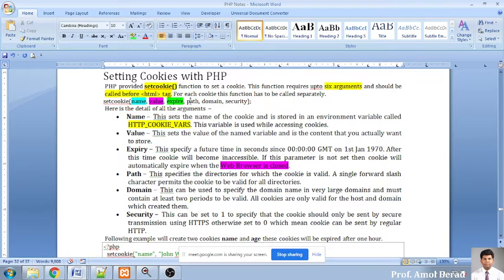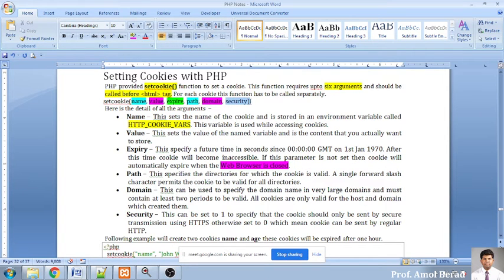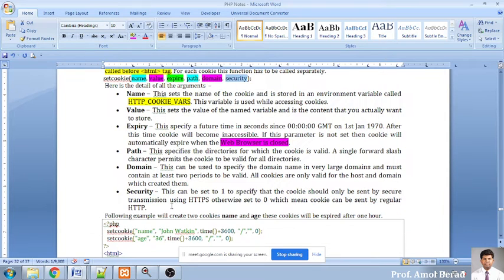So this is the fourth parameter, which was your path, and now the fifth parameter is the domain, the website where you are being connected. So it can be a number or it can be a text also. And the last parameter, this is optional, that is security. This is optional, it is not compulsory. So you can set it to 1.